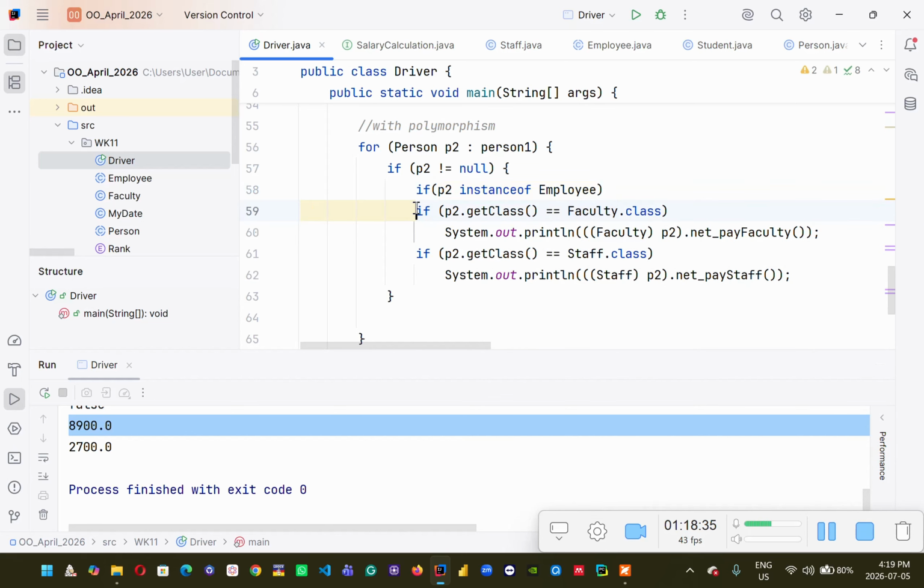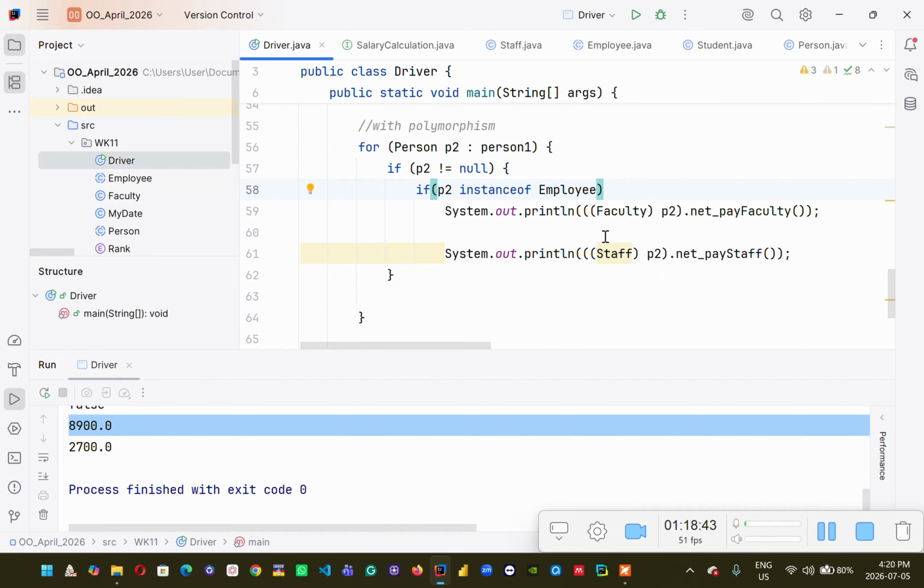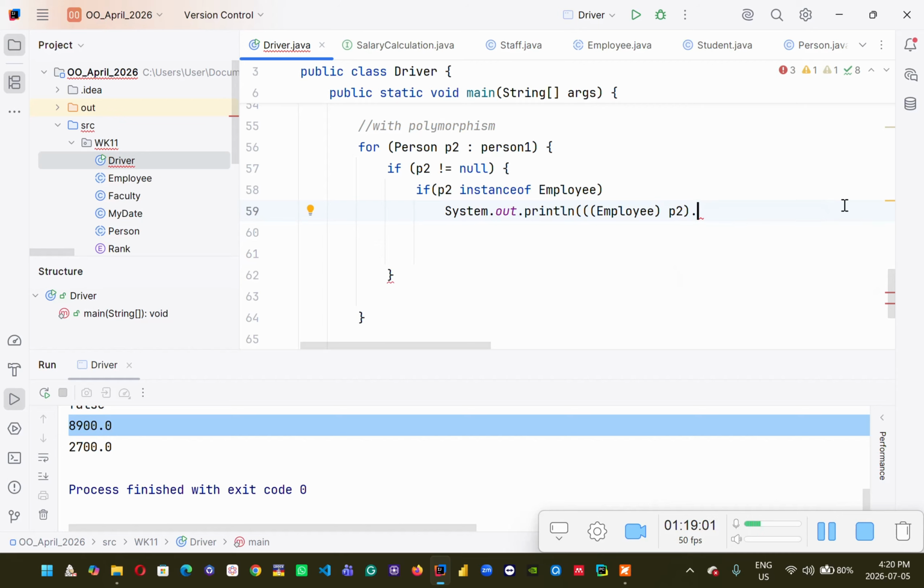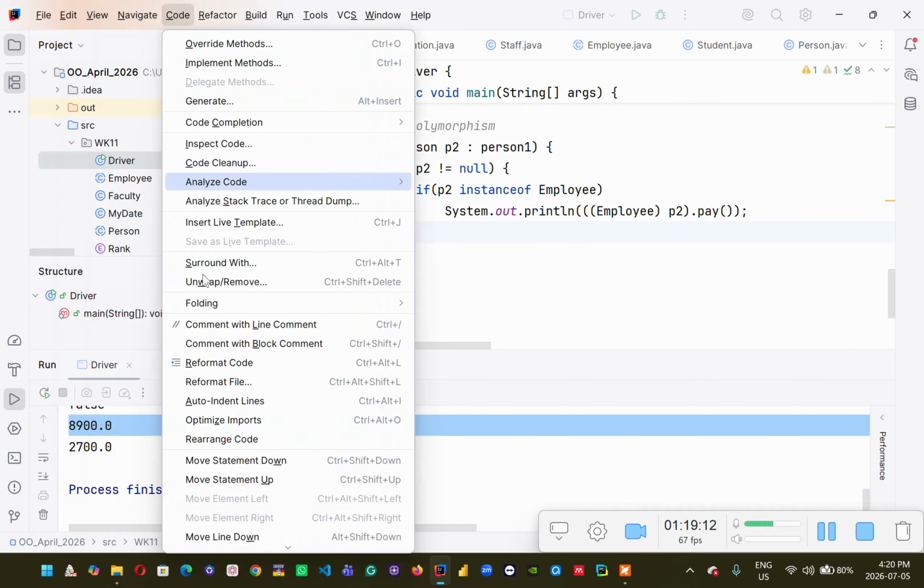So I don't need this anymore. This one I can maintain the same. This one no need. That's it. So can you see that the code is much cleaner? So reformat the code.